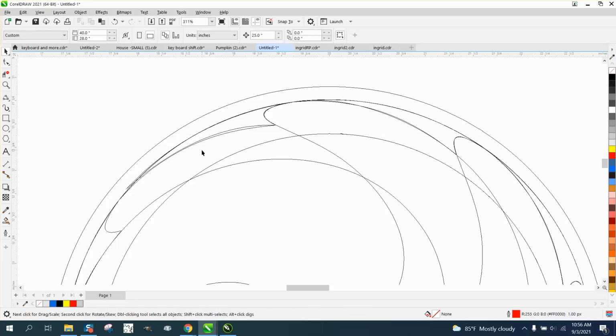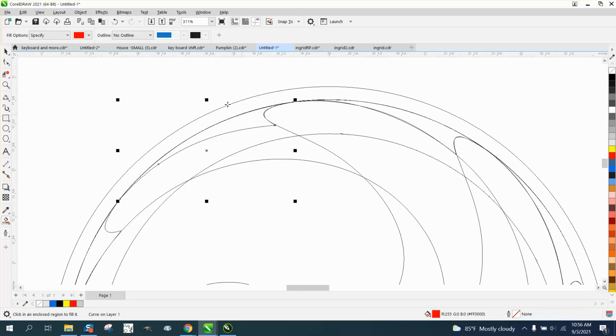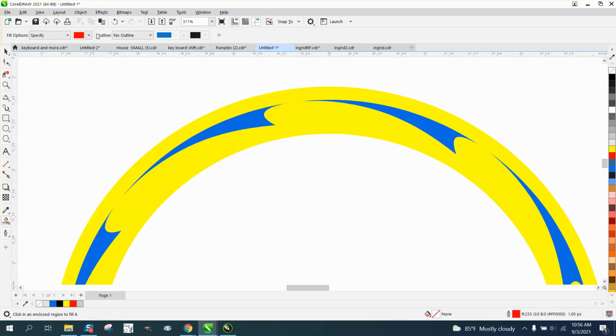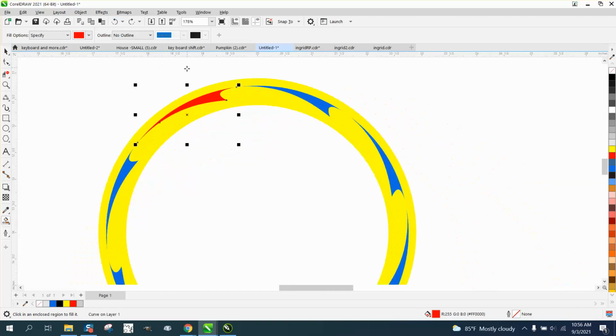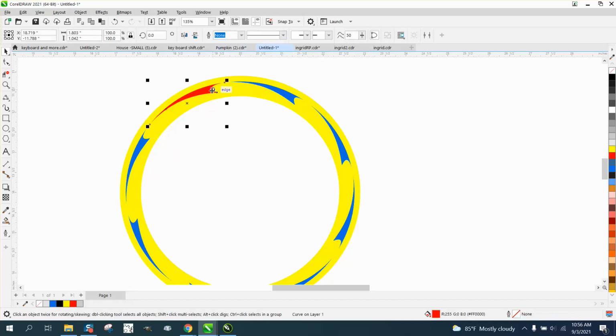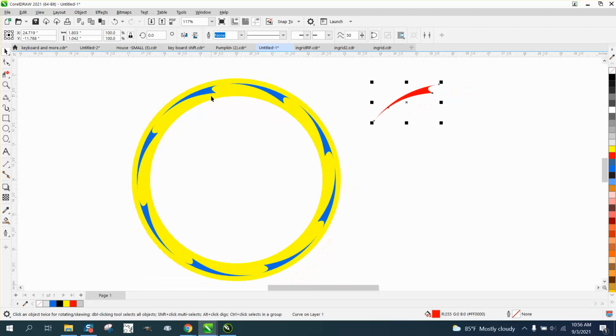At least for the one I'm doing this for, you could take the smart fill tool and fill that in. And then go up to view, enhanced. Wow, and we did it. There's that shape. Now what I would do is set my nudge distance, and we don't need 25, that's only less than 6 inches. I would nudge this out of the way, those 6 inches.